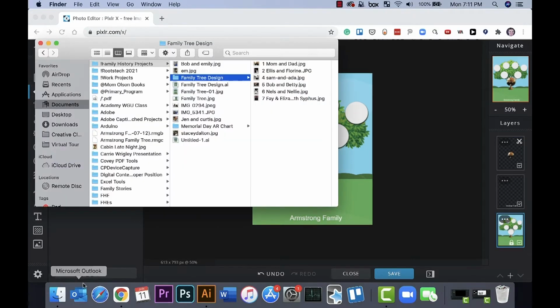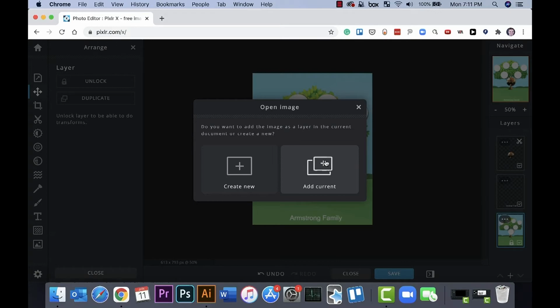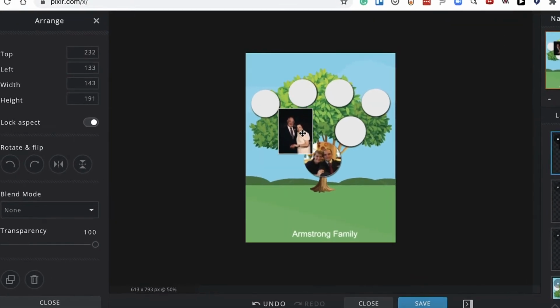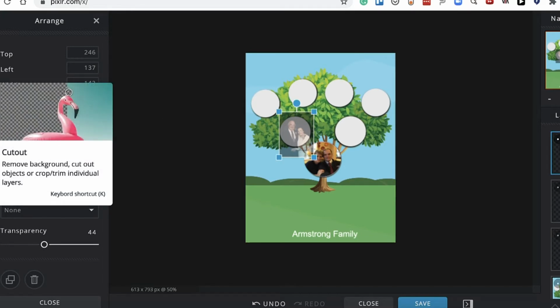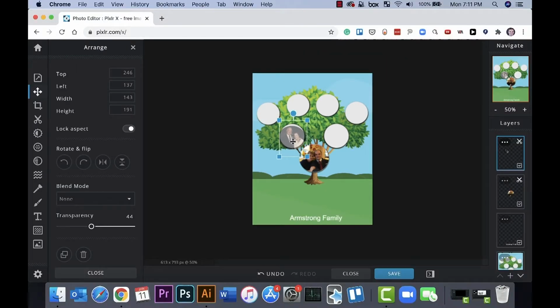Okay, and then I'll walk through that with you one more time for this second picture. So these are my grandparents. We're going to add current, make it a little smaller, lower our transparency till they fit in the circle. That's looking pretty good. Come over here to cutout, and it keeps our same settings as before, and try to grab our circle. I didn't quite get it as well, so I'm just going to try to compensate for that. Okay, so then to arrange, just going to drag it so it's over that circle, and then we bring the transparency back up.